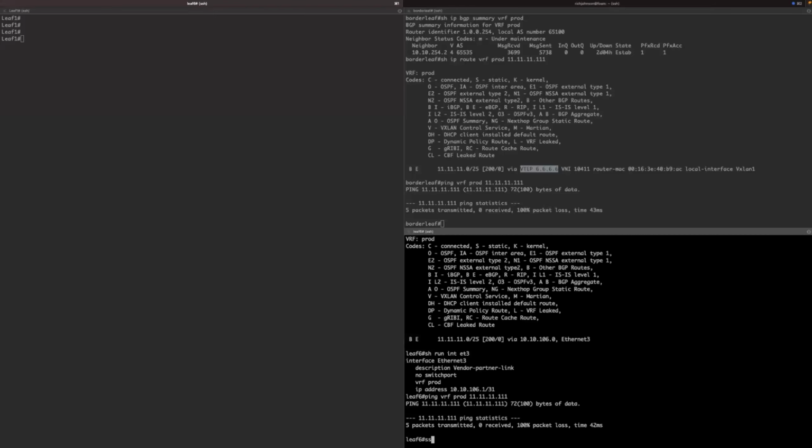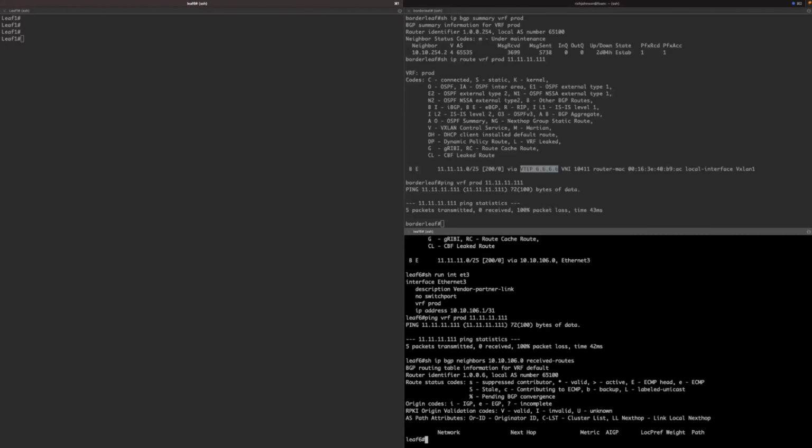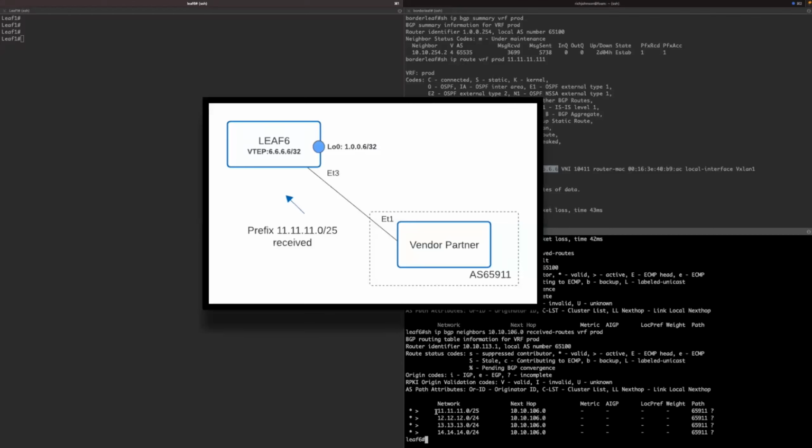However, if we take a look at the received routes, sorry, we need to add the VRF prod here. We can confirm that we are receiving the 11.11.11.0/25 prefix from the vendor partner here.